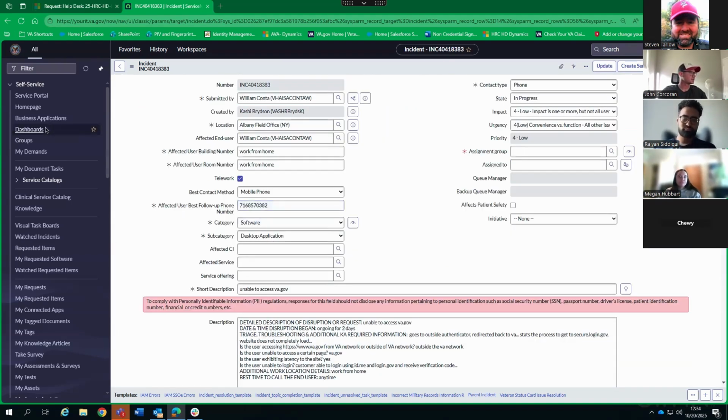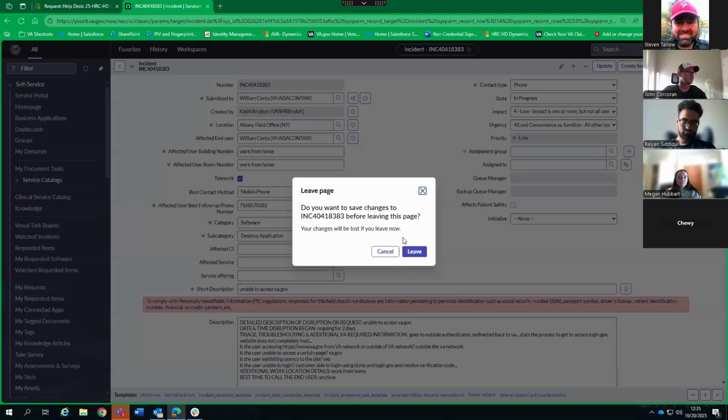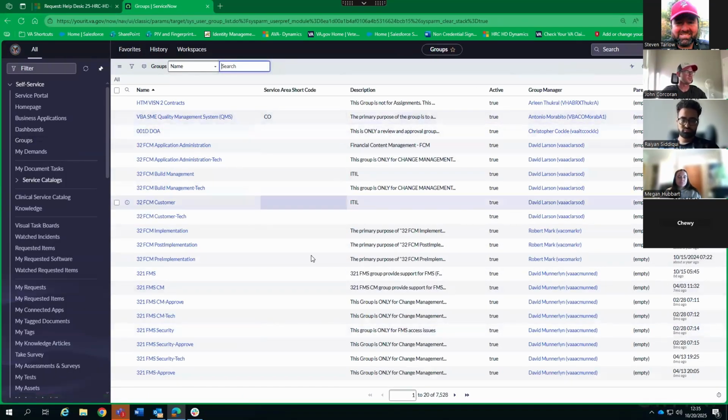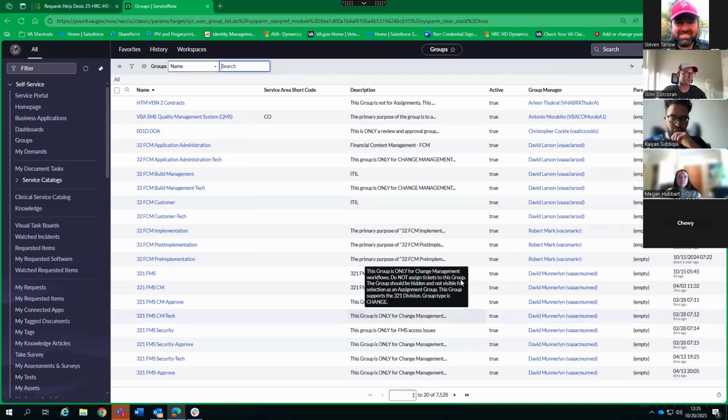Because yeah, I'll show you guys. So on the left side here, there's a whole bunch. I think it's gonna cut me off. It only lets me do 40-minute meetings because I don't have the premium version of Zoom. But groups over here, this is what I was mentioning. So each assignment group or team, I'm not going to save those changes right now, but you can see there's 7,528 groups in Snow for us. So searching them can be difficult.